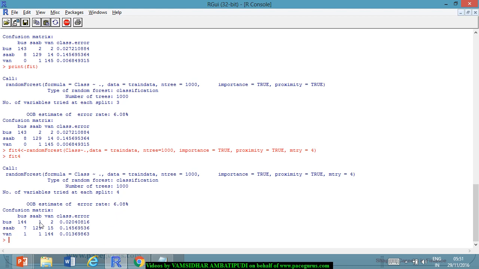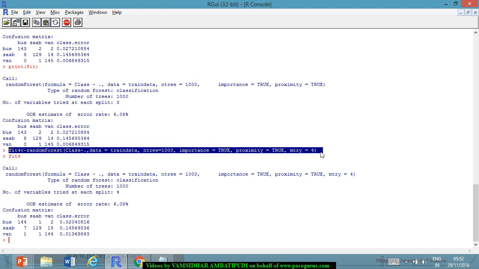Bus wise, there are only 3 misclassifications, whereas here we had 4 misclassifications. Whereas in case of Saab, it is 7 and 15, still 22, resulting in the same 14.5%. Whereas in case of van, instead of 0 and 1, it became 1 and 1. So some kind of misclassification cropped up in case of van rather than the bus.